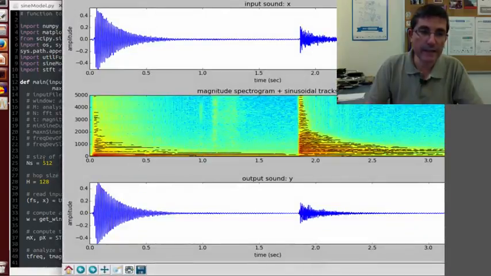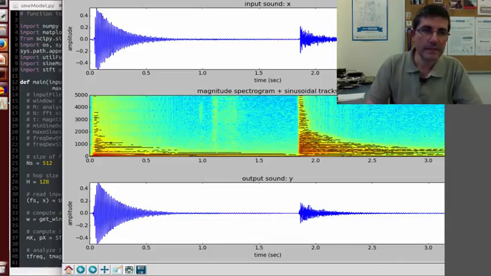Where will it write it? Well, the first thing it will do is plot the analysis result. This is the display of the input file, this is the analysis result, and this is the output file.